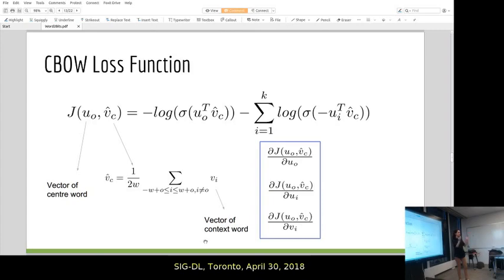Coming up with a random window size, I'm not sure if that would be feasible. If you enlarge the context window as much as possible, it's basically going to be very similar to LSA, latent semantic analysis.